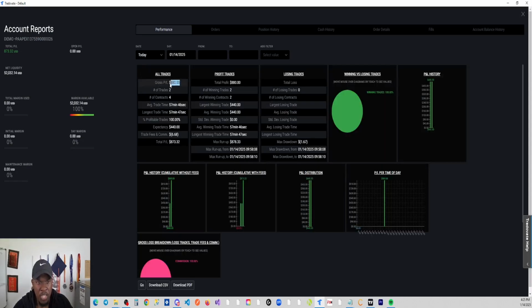See today, $880. I don't know why it says I took 2 trades, maybe because of the number of contracts, because it was 2 contracts. I don't know why it says that. I only took 1 trade today. Made a total, you guys can see 114. You guys can see I made $880.